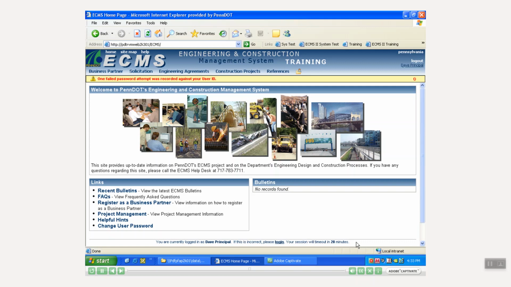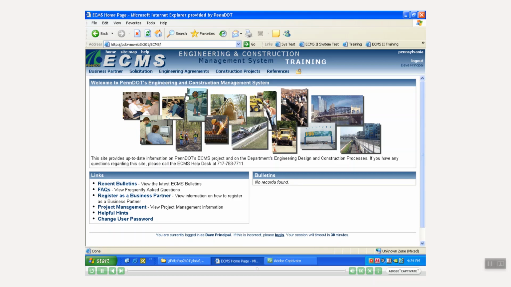So in order to not be logged out, I have to refresh the screen in some way, save the screen, or go to a new screen. You can also use the refresh button in the Internet Explorer toolbar. When I click that refresh button, it's going to refresh the screen. It used to be it would always take you back to the welcome screen. Well, no more. Here in ECMS 2, whatever screen you're on, you're going to stay on if you use that refresh button. Another nice new feature. You're not in frames on this web page like you used to be. So it's going to refresh the screen and it will stay on the current screen that you're in.